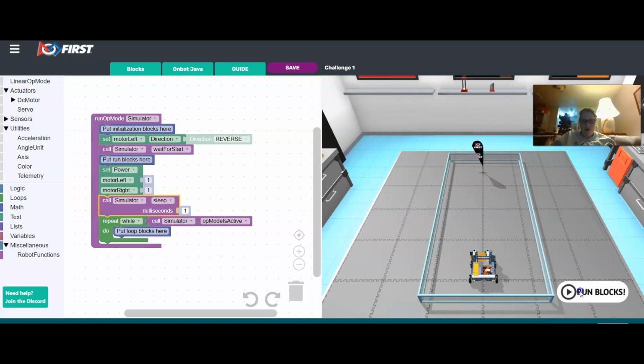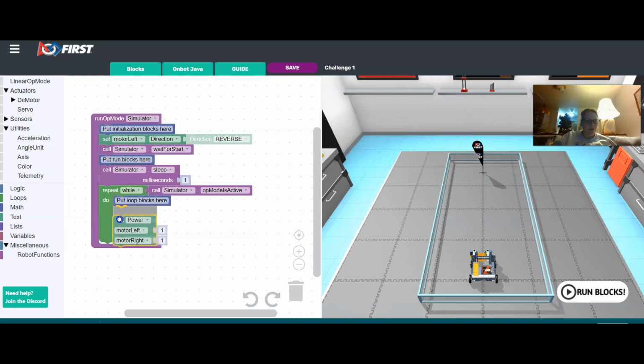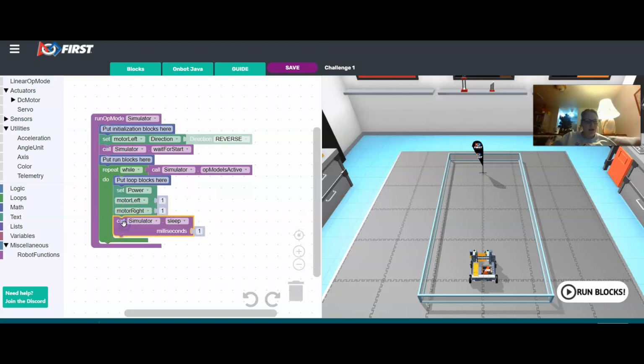So, turn on. Yeah, okay, so let's think about what's happening. Repeat everything that's in here. Maybe this all needs to be inside the loop instead. So let's try that. I'm going to do control and move this inside the loop, and I'm going to put my sleep block in here.